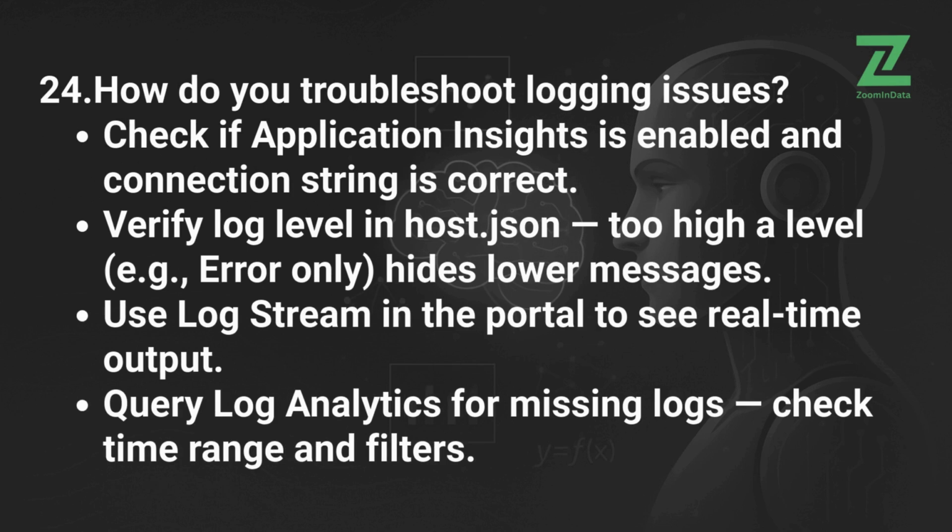How do you troubleshoot logging issues? Check if Application Insights is enabled and the connection string is correct. Verify log level in host.json; too high a level, for example Error only, hides lower messages. Use Log Stream in the portal to see real-time output. Query Log Analytics for missing logs. Check time range and filters.